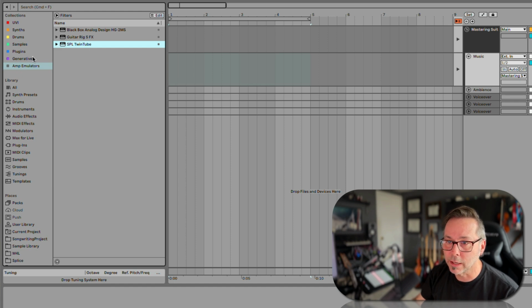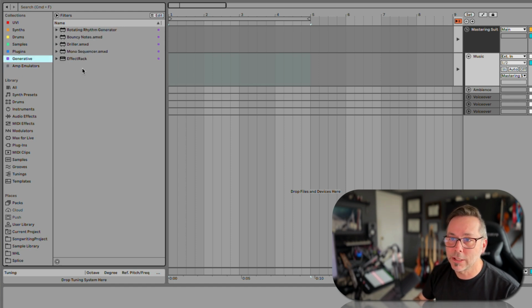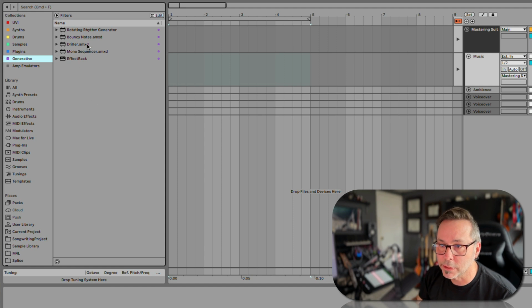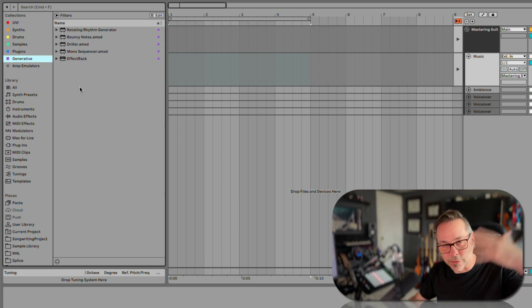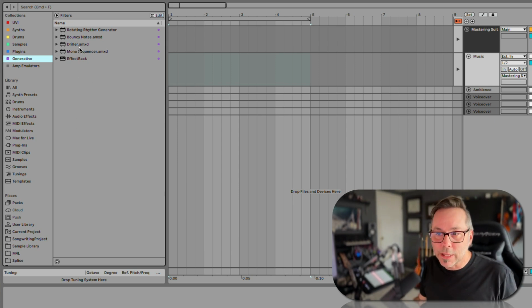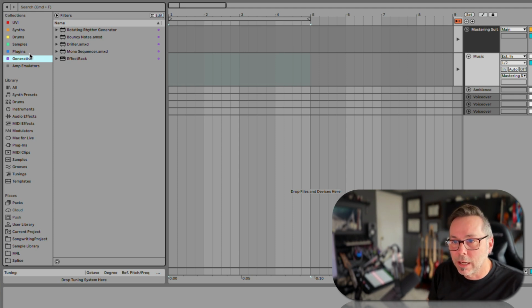So I kind of plug those in there. I like generative stuff, so I've been experimenting with a lot of generative stuff. That means things like a plugin or a Max Effect where I can set some parameters and then it'll start going. Like I can say, randomly generate a rhythm and it'll do it. It'll just kind of make these random things. So I like playing with that kind of stuff. So that's why I have a folder here of that.